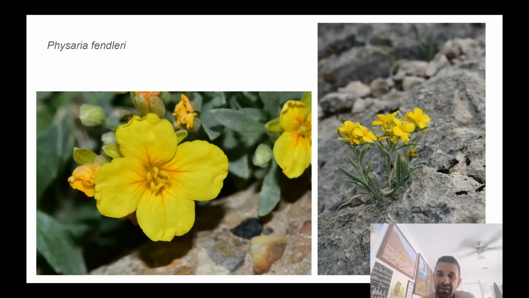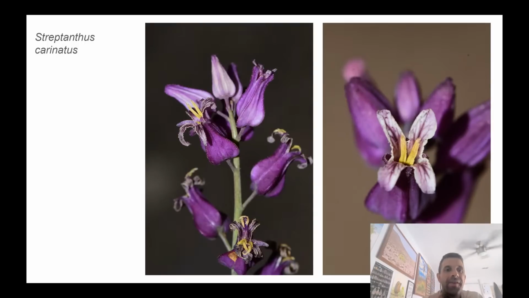Physaria fendleri, another little desert brassica, desert mustard. You could see 6 stamens if you count them. If you've got a hand lens, or just take a nice photo, even just a macro cell phone photo, you can normally count all the stamens in there. It looks like a mustard flower. I can see this right away from 2 feet away and say, that's a mustard. If I've never seen it before, I would know that's a mustard family, so I would know what part of a written flora to look at, to start going through what members of the mustard family grow in the area and figuring out what that was, keying it out.